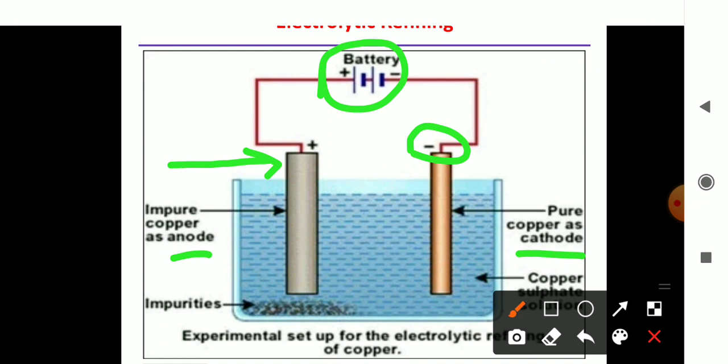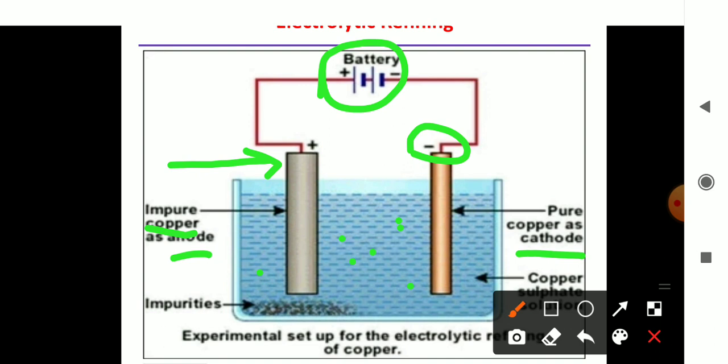Okay, and these 2 metal rods are dipped in a solution. This is called as electrolytic solution, and the selection of this electrolytic solution is very important, because whatever metal we are purifying, in this case of diagram we are studying the purification of copper, which means this solution must be the salt of copper, for example copper sulfate or copper nitrate, and so on. So this is very essential condition have to be followed while we select the electrolytic solution.